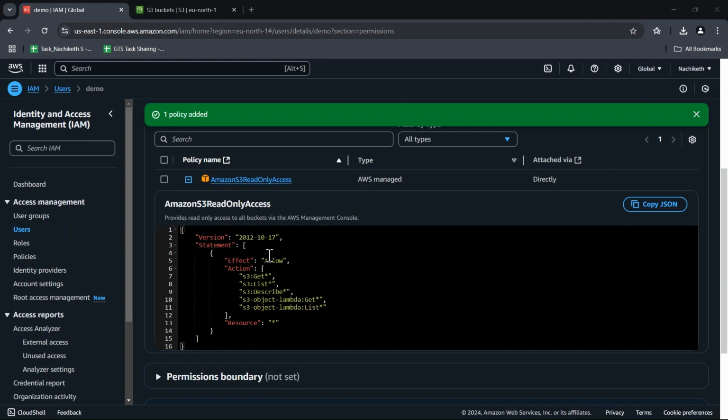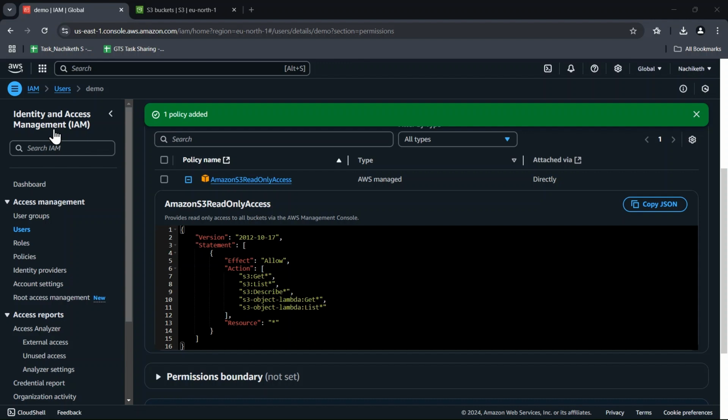For this also we have been restricted from accessing it. So the only thing we have right now is listing the S3 bucket. Apart from that, we don't have any other access. So like this, we can control each and every user.